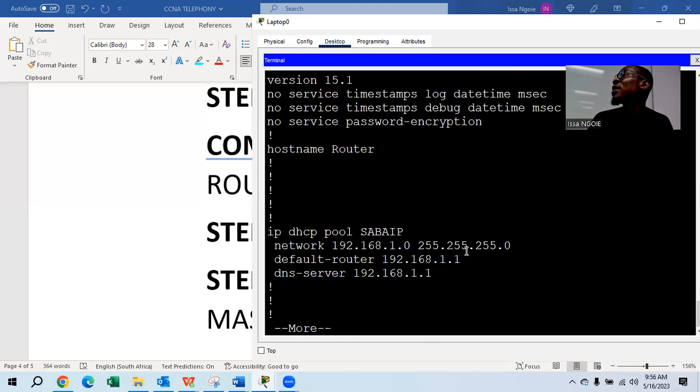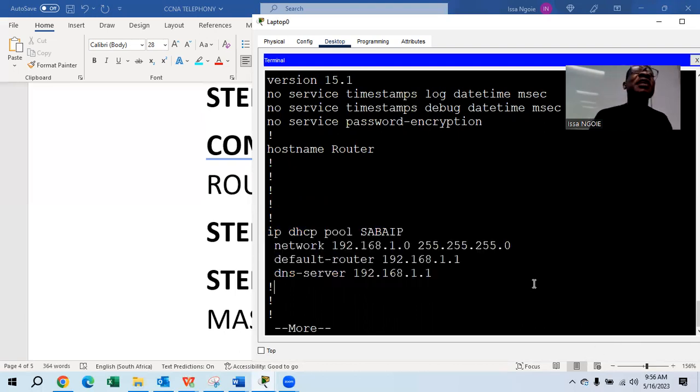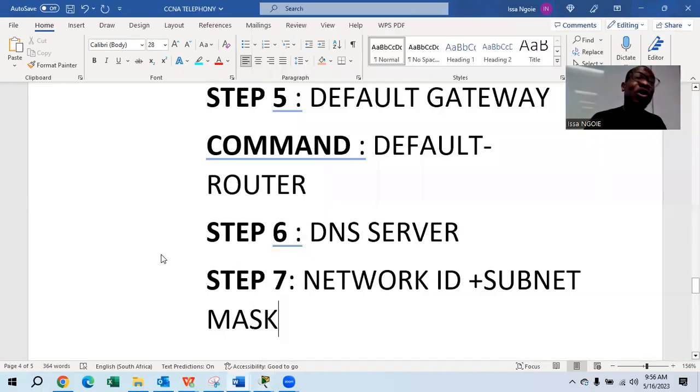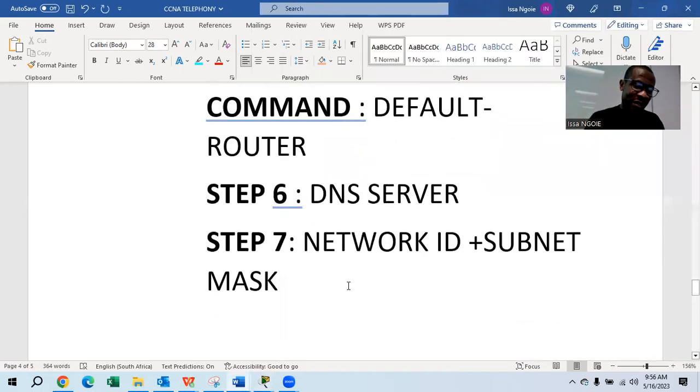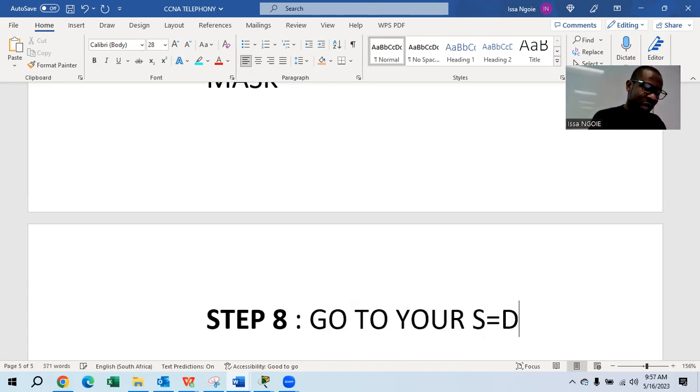You can see here, guys, the configurations are there, whatever we configured for our IP DHCP pool. Are you here, guys? Okay. Now, because you are done, the last step: you must go to your devices. Go to your devices.